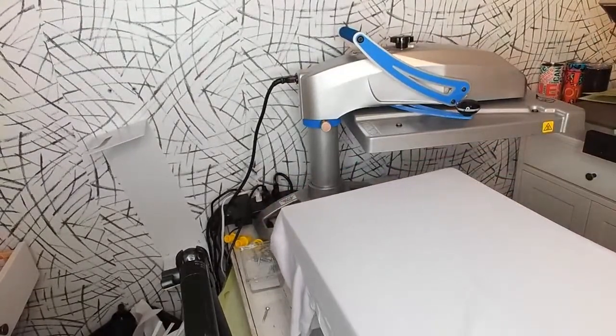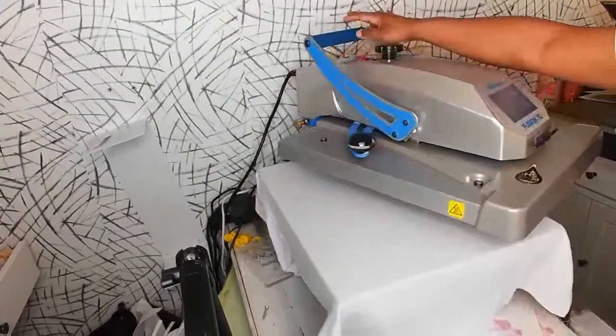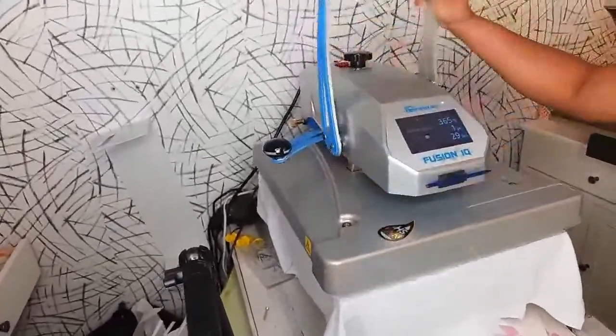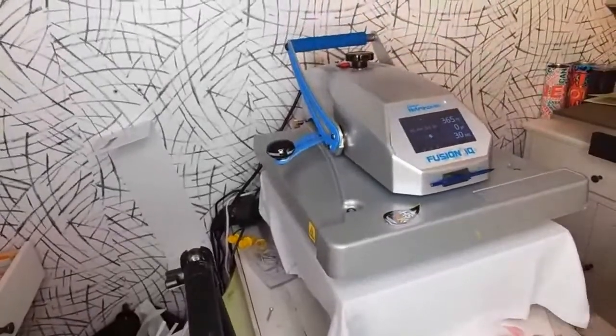Okay, so I'm going to grab one of the bigger prints because this is an extra large shirt, and I need to turn the air up because it's hot. I don't think it's been on the whole time. All right. I forgot. You need to check the pressure of this. Okay, so I need a little bit more. Okay, perfect. So I'm at about a 1.